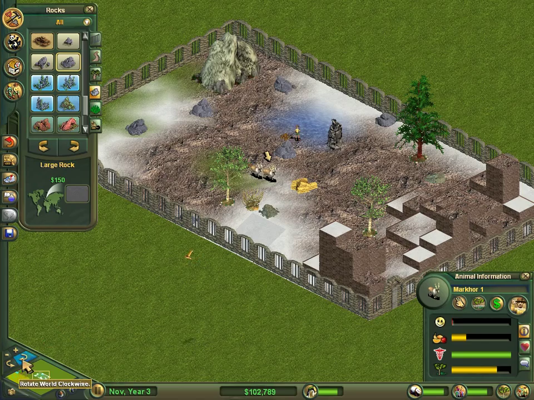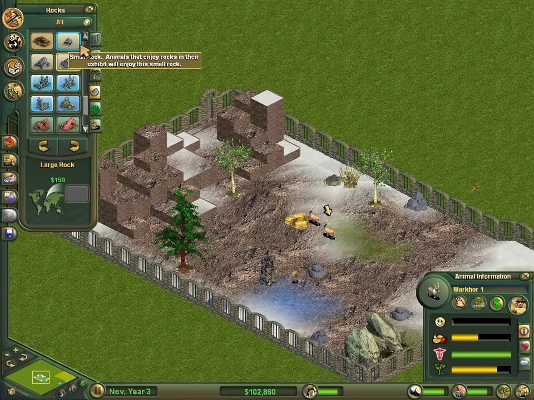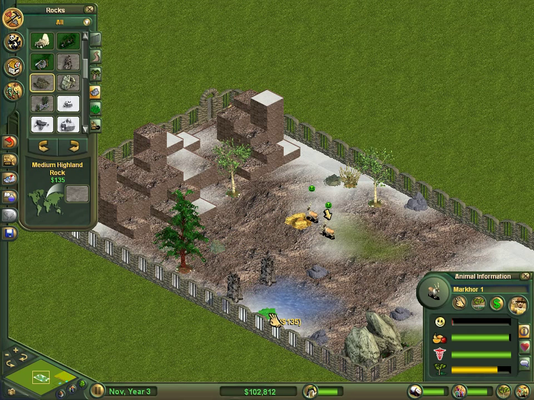I hate having so many of the same thing. It looks so fake. Another. Does that look... I think that just looks stupid, doesn't it? I like these rocks because they kind of blend in. They don't stick out so much.